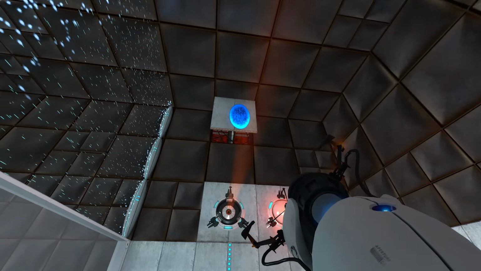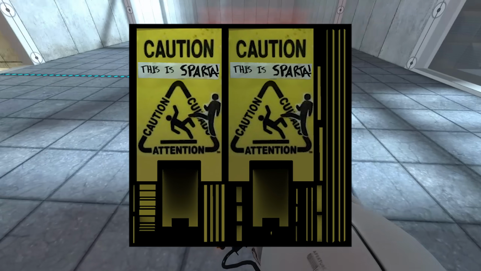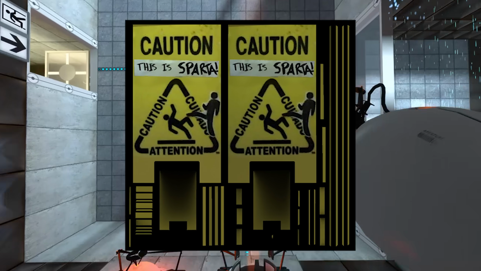Wet floor sign. Though thankfully unused, included in the files is this wet floor sign referencing the "This is Sparta" scene of the movie 300.